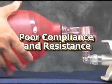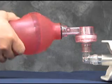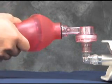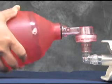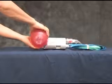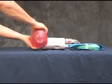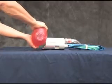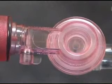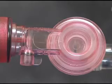If the patient's airway is less compliant or more restrictive, as in patients with COPD or asthma, or those who have drowned or have sustained a pneumo or hemothorax, higher airway pressures will be required to provide adequate ventilation. When greater pressure is required to overcome a highly resistive or poorly compliant airway, the SmartBag MO will allow the rescuer to apply higher pressures. The smart valve recognizes the airway compromise and will not activate until the problem is overcome.